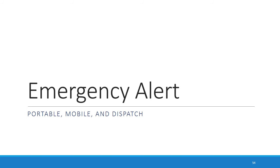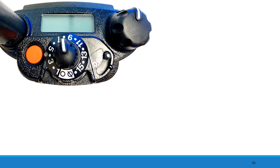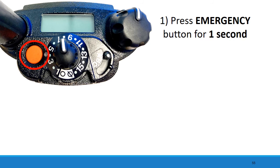Emergency alerts are an immediate way to request assistance when field personnel experience a dangerous or violent situation. The portable radio is designed so that if you slide your finger down the antenna, you'll end up at the emergency alert button. Due to the hot mic feature, which is live or transmitting whatever you hear in your vicinity for 20 seconds, the emergency alert can be used when field personnel are unable to speak to dispatch or other radios as well. To initiate an emergency alert, press and hold the emergency button for 1 second to send an emergency alert.